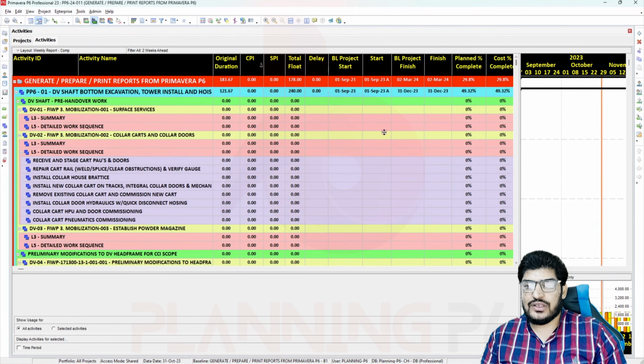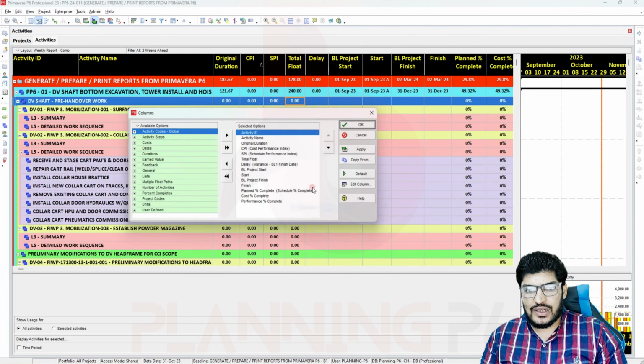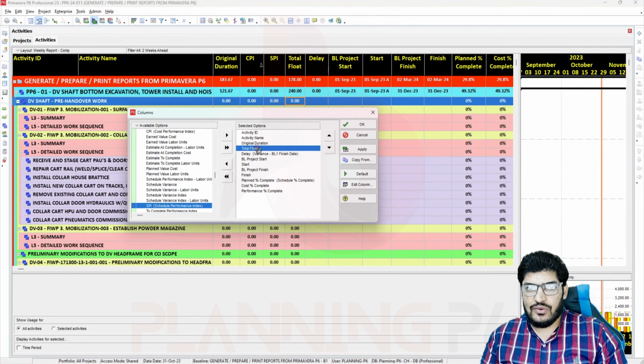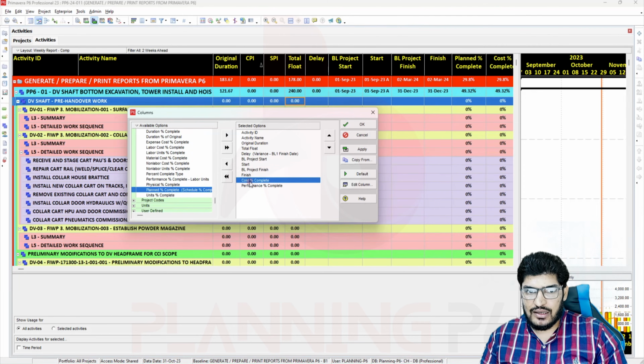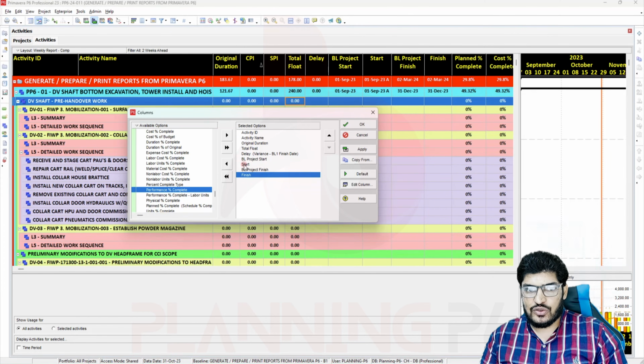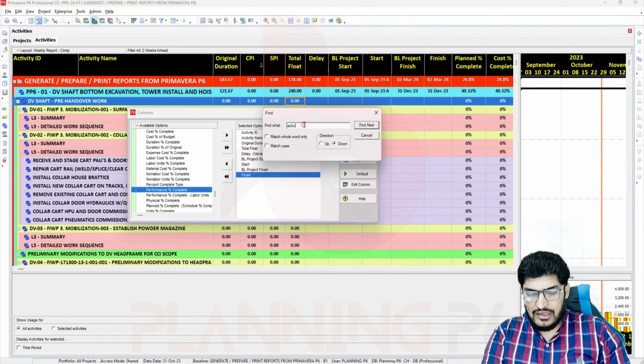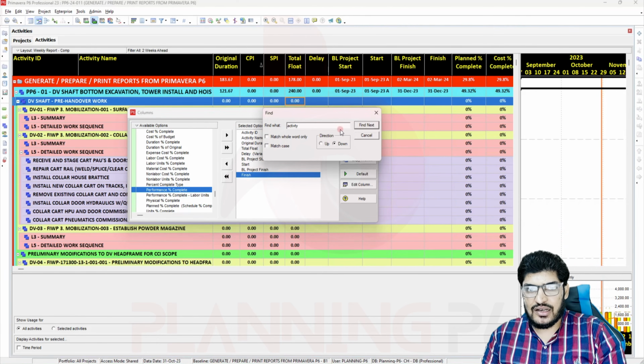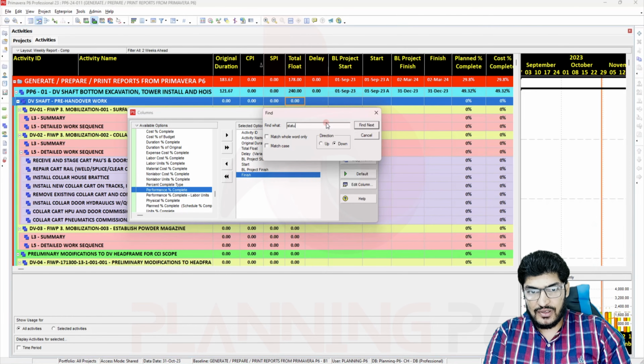So how can we do it? What we will do, I will just save here. I will just remove some of the columns. I want just original duration, I don't want total float in the look ahead, delay maybe, okay, I don't need that as well. So for example, if you want to see the activity status in progress, then we will incorporate activity status to say whether it is completing or starting in the next period.